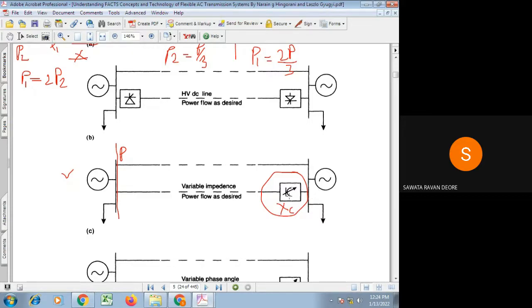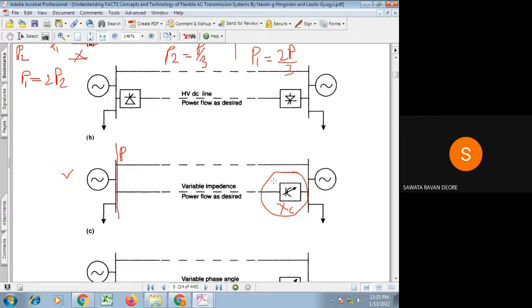And obviously this XC we can control such that this line overloading can be avoided. And loading of this line we can increase, and obviously that is possible till the thermal rating of this line. But what flexibility we got here? We got the flexibility of controlling the power flow through these two parallel transmission lines according to their thermal rating. We can manage the flows.